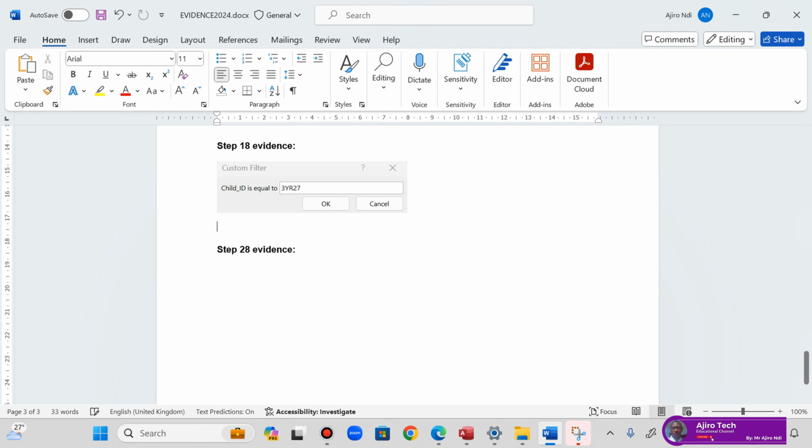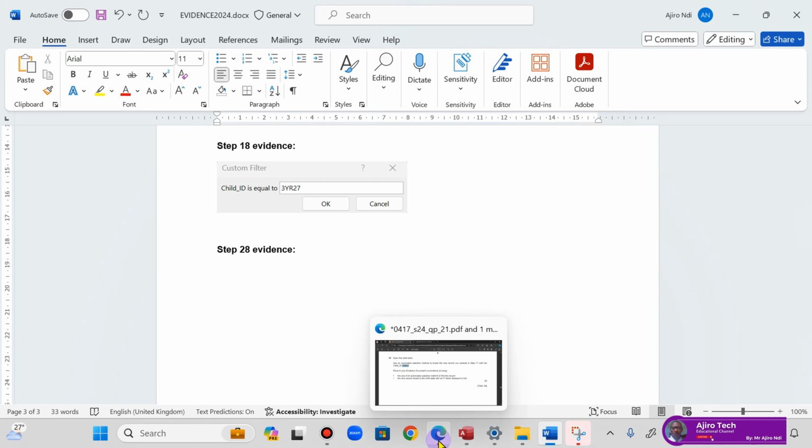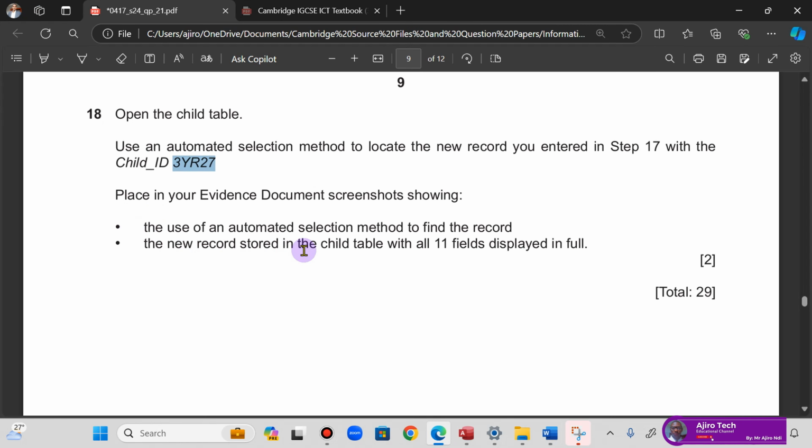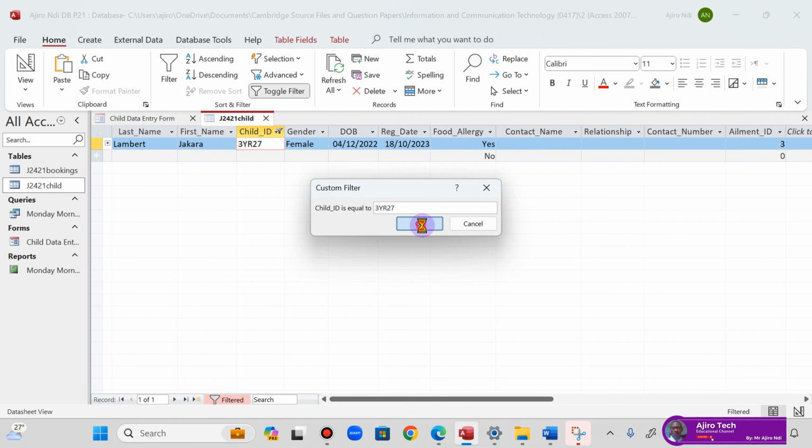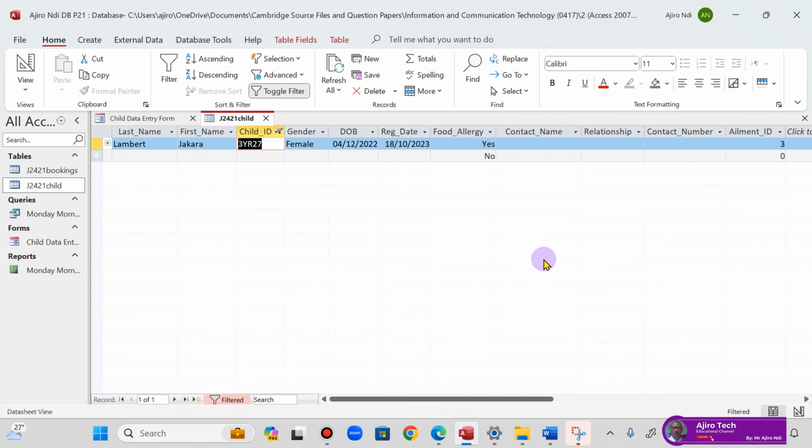Okay. So now the next one is what? They said the new record stored in the child table with all 11 fields displayed in full. So I'll come here, click on OK, and take my screenshot of all this. Let's click here and then let me take the screenshot.